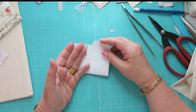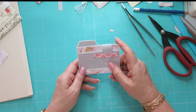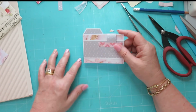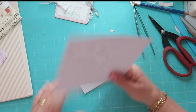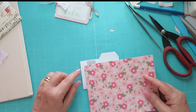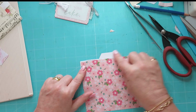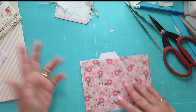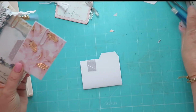And if you want to decorate the back, if you want to use it as a, I don't know, floating folder, how about that? Then you can just, I'm not going to do it because this is different paper, but you can just cut another piece to put over your tab, and of course cut the same thing there. And there you have your pretty little folders.